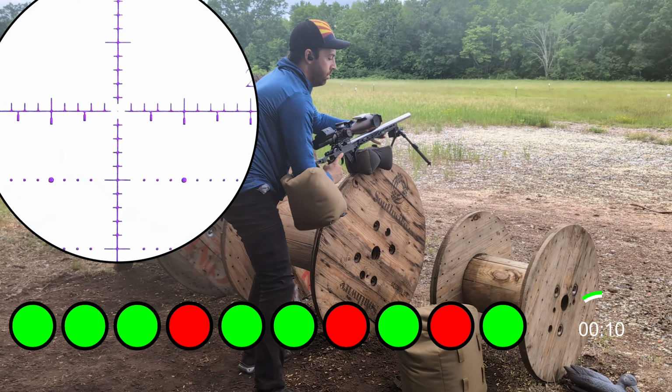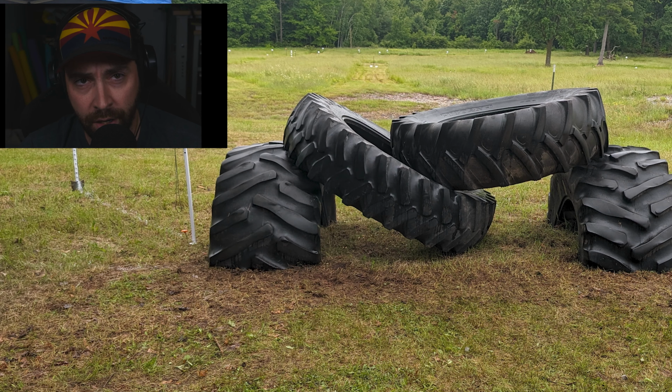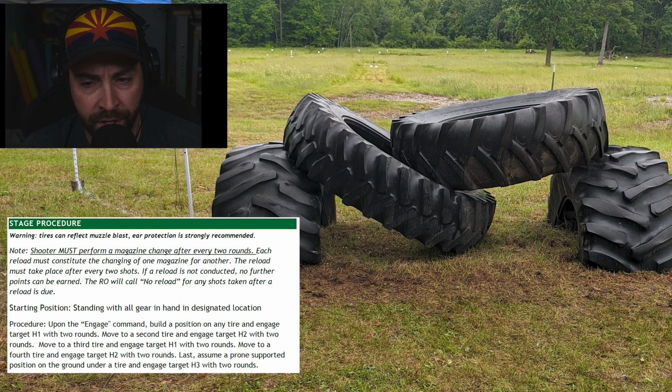Still clear. Next up, we have a stage with some giant tires and a lot of magazine reloads. So you had to reload your magazine on this stage after every two shots. So the engage command was given, and you had to build a position on any tire, engage target one with two rounds, move to a second position, target two with two rounds, third position, back to target one for two rounds, fourth position, target two with two rounds, last a prone position underneath one of the tires, and engage target three with two rounds.